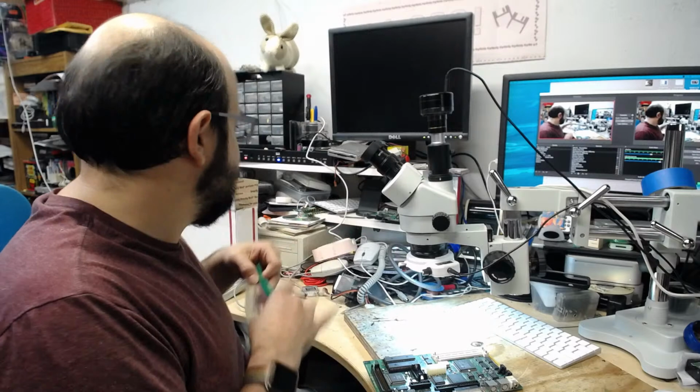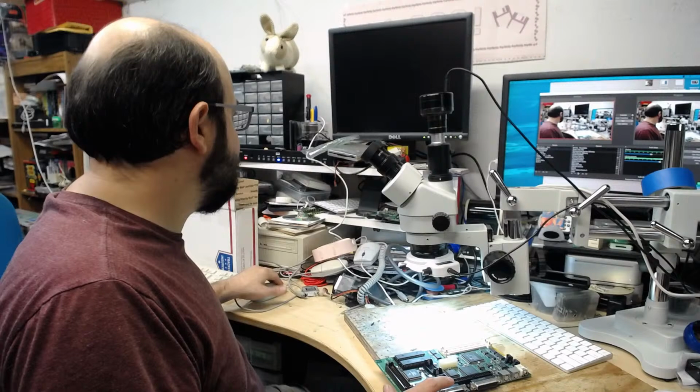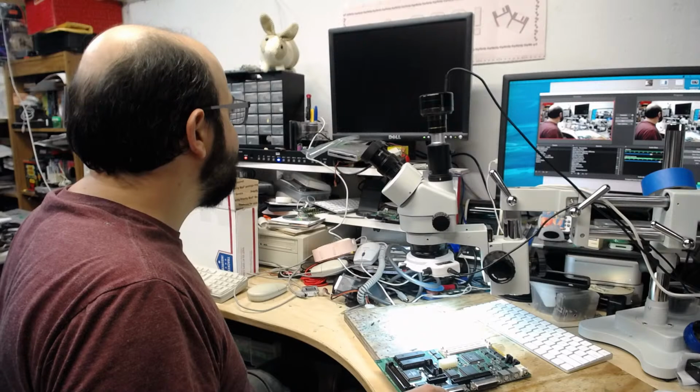All right, so Adam, your parts are over here. We're gonna put that over there so we can't lose them. And the first thing we're gonna do is get all these capacitors off of the board. And actually, I'm gonna shut down. I have this Macintosh clone computer running. You could probably hear the fan noise from it.